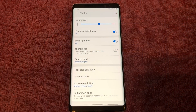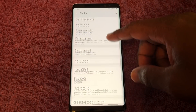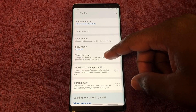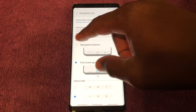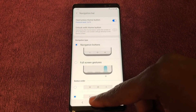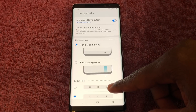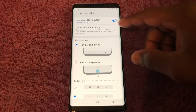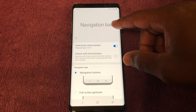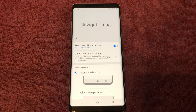If you prefer a more traditional navigation bar, you can go into Settings, then Display, and scroll down until you find Navigation Bar and tap on that. You'll see the option for navigation buttons, and you'll have two choices as to whether you want your back button on the left side or the right side — the Samsung way. Again, simplicity: 'Navigation Bar' — you know exactly where you're at.